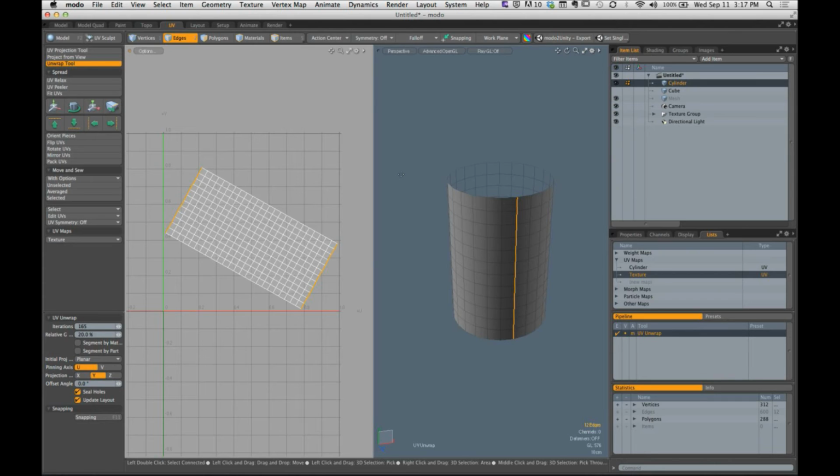Okay, do me a favor. Drop the tool for me and orbit around your scene for a second. Let's just check out what you got. Yep, you got an identical cylinder to mine. Hit undo to get rid of those UVs. And I want you to change one thing. I want you to change your iterations. Oops, no, turn it back on.